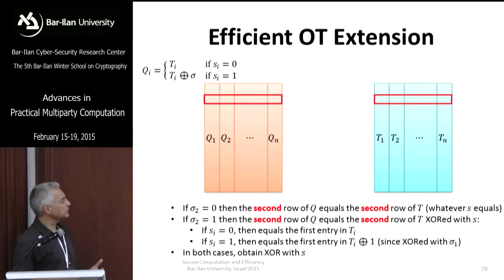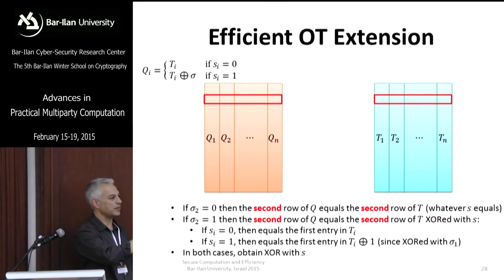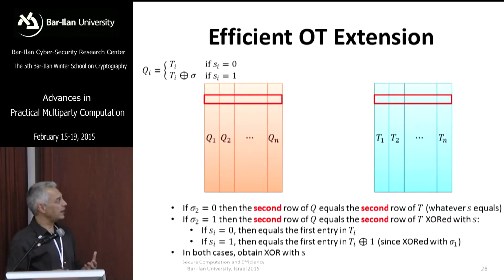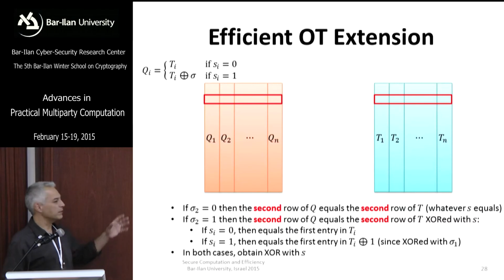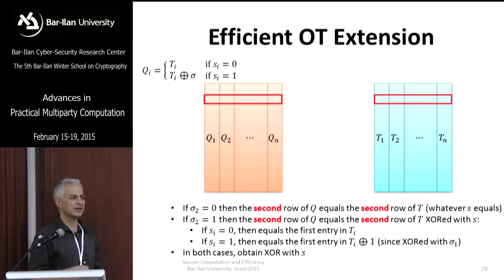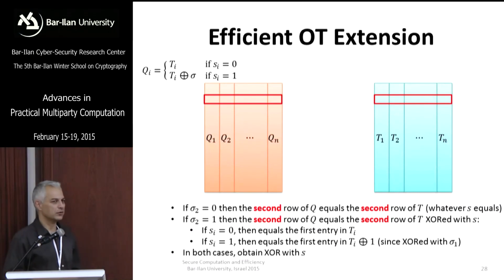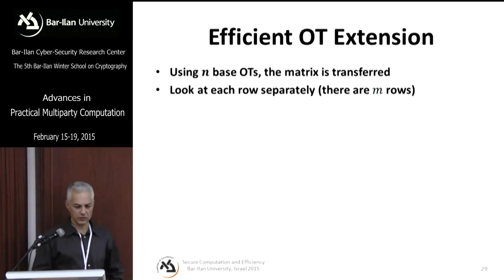So one option was to take the matrix which was stored, say, as columns and do a transpose of that matrix. But this matrix contains a few million or 128 billion entries, say. So computing a transpose of that matrix doesn't fit in the cache or in main memory. Okay, so it's very time consuming. By identifying these issues and using cache-aware algorithms, they were able to make these computations very efficient and achieve a throughput of at least 1 million oblivious transfers per second on a single core back then, 2 years ago.